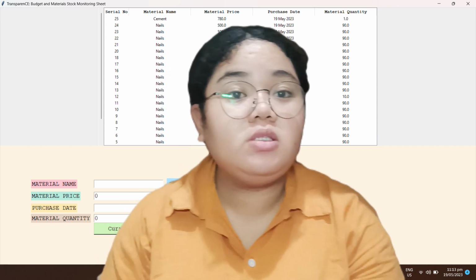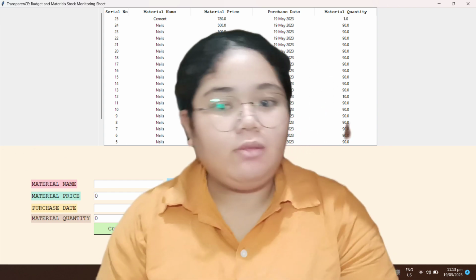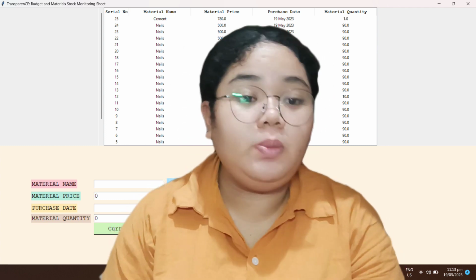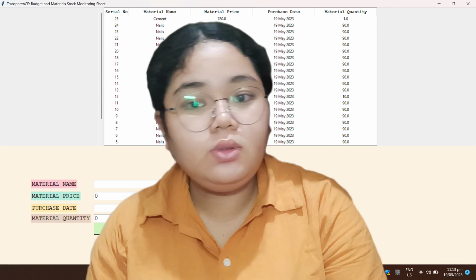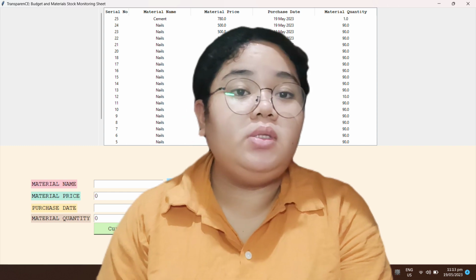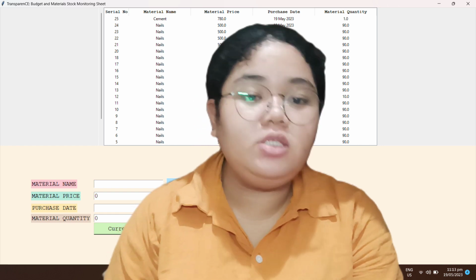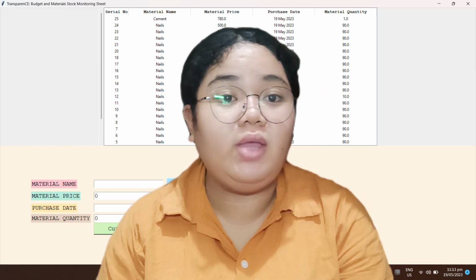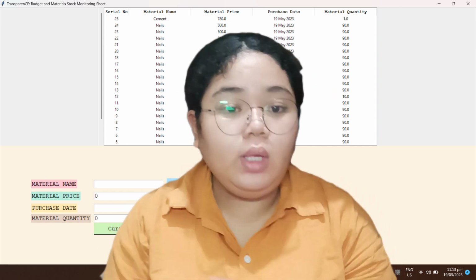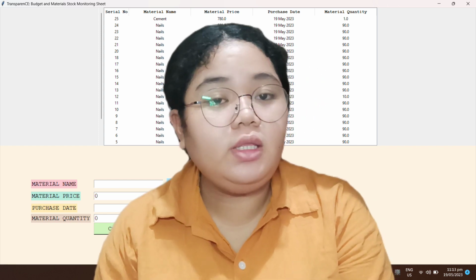First, make government projects transparent to show that the tax given by the people is on the right path and not in the pockets of the politicians and engineers, and build the trust of the people in the government. Second, to build the trust of the client in the engineers through transparency of the given budget and material stock. Third, to make it more convenient for the client and engineer to see if there is enough budget and material stock available. Lastly, to make it more convenient to adjust everything in between if the budget of the project is limited. That is all for the details of my project.